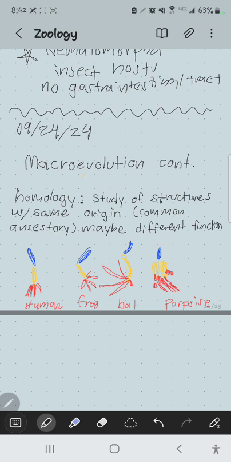So again, with homology, we're using not only the traits an organism has today, but we're also using the developmental traits and the fossil record. All these things are fair game in homology. So that's a common theme in describing macroevolution or describing how organisms are related, like we did with the snail shells, is looking for homology, okay?